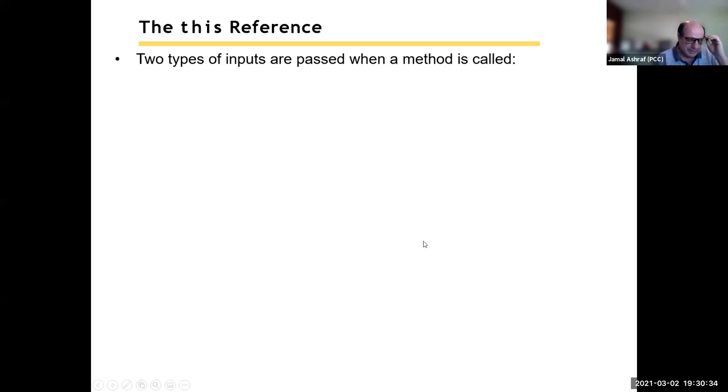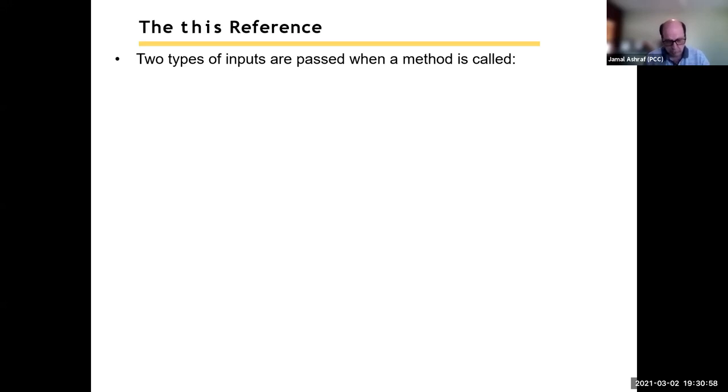It's called this reference. Okay, this is going to be confusing, especially if you're coming from CS2. So remember what we talked about with the local variables. If you have a local variable name the same as your instance variable, it will take the local variable.